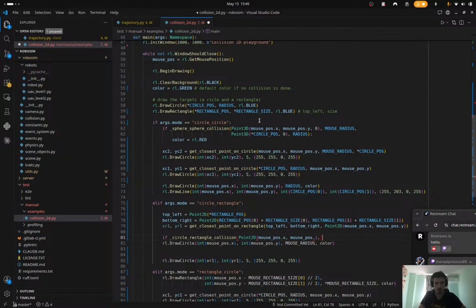What are you making? So basically I'm doing this, it's a very early prototype of a robotic simulator, and now we are at the point where we are just doing collision detection.